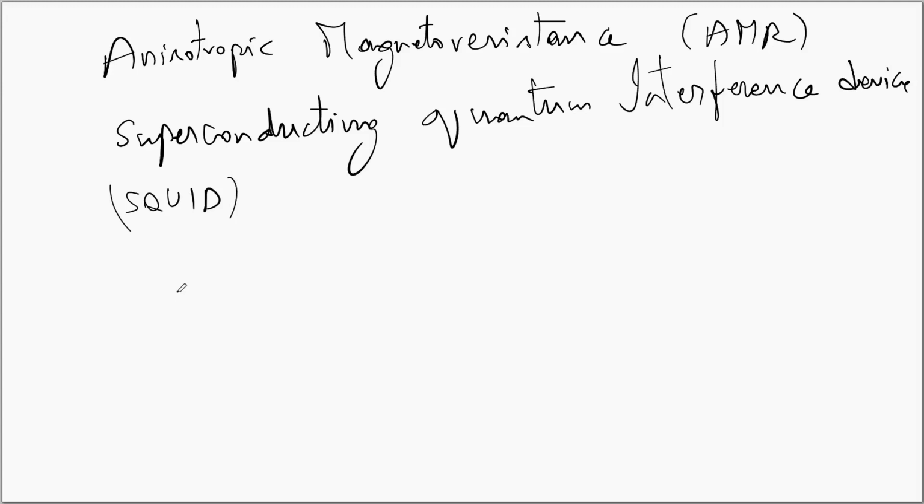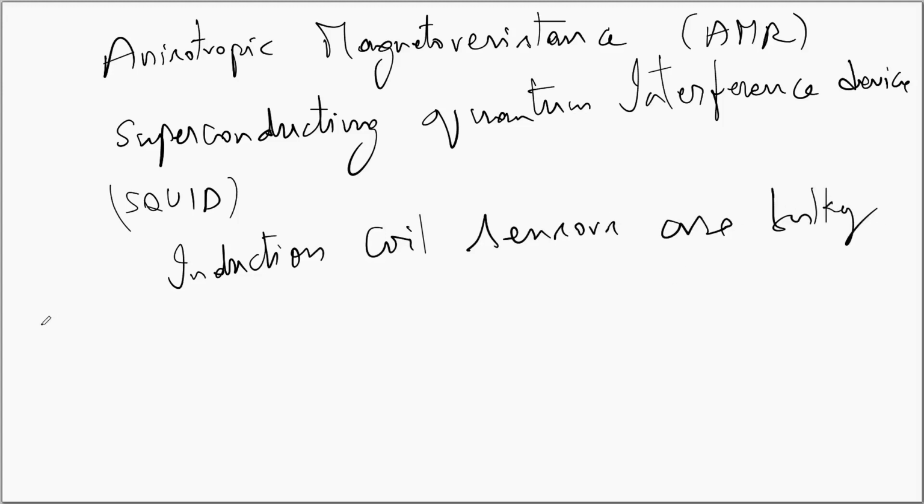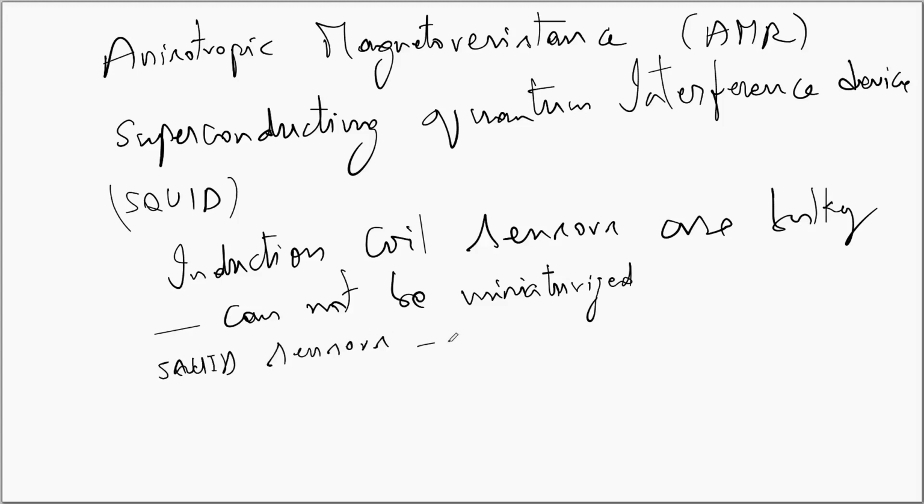For instance, the induction based magnetic field sensor generally will be bulky and they are robust, find applications in industrial sensing systems. They cannot be miniaturized. That is a problem with the induction coil sensors. Similarly, the SQUID sensors require superconductors, meaning they need to be operated at low temperatures. To maintain low temperature is a big problem. Even with the advent of high temperature superconducting materials, they involve high cost, complexity, and allow only some of their components to be miniaturized.